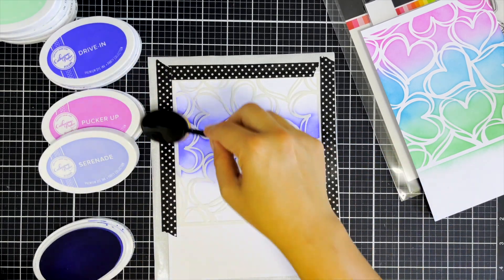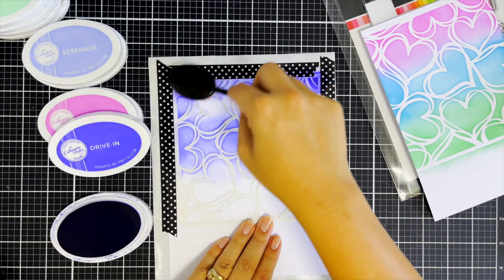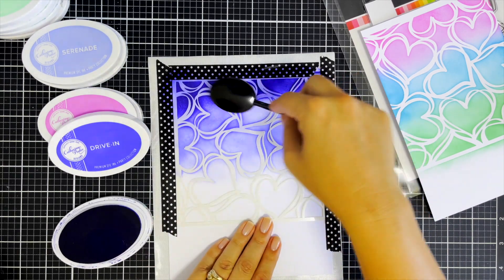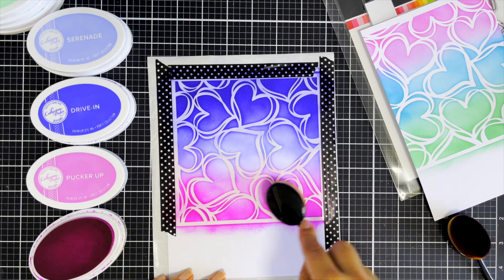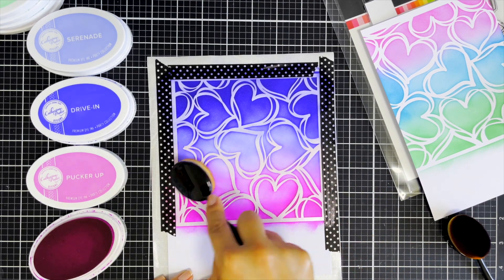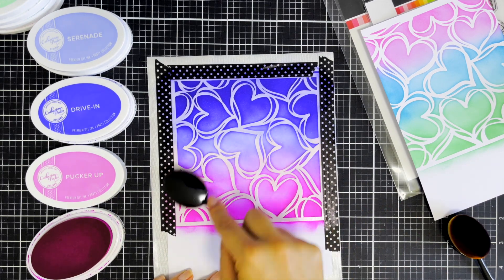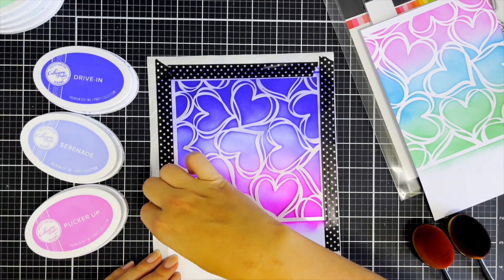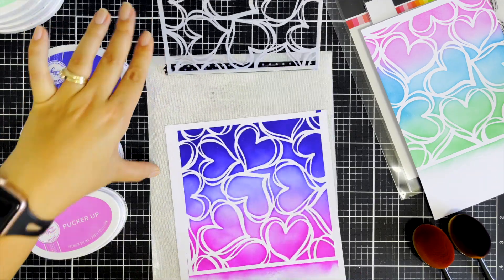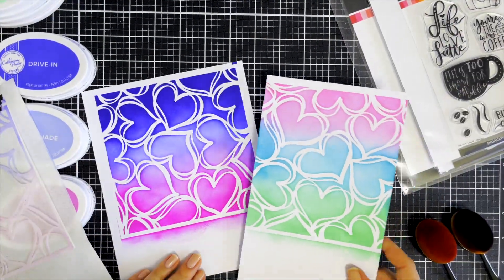That's not like me — with today's cards I didn't pre-plan them. I usually have a little sketch or a vision in mind, but today it literally unfolded and you're going through the process with me. I enjoyed this creative process; it was good practice for me to let go and let the creativeness unfold. Once I take the masking paper off you can see the reveal under the stencil — I nailed it. I don't often say that about my cards, but I nailed these ink blended panels.